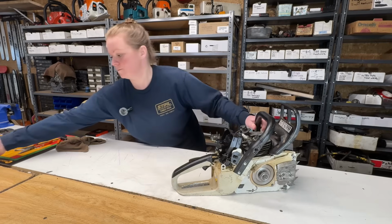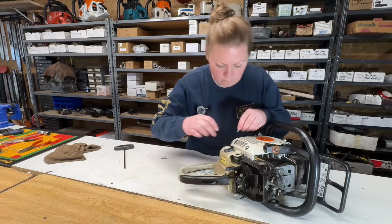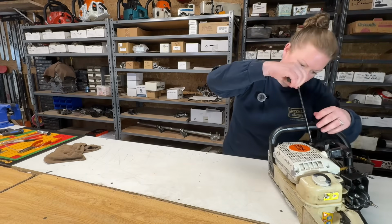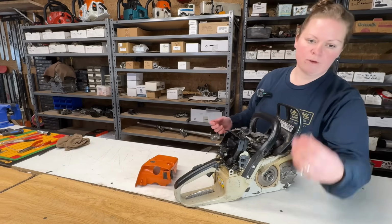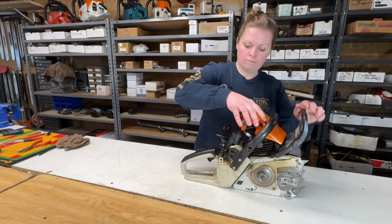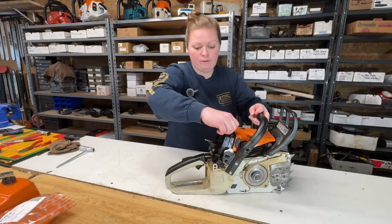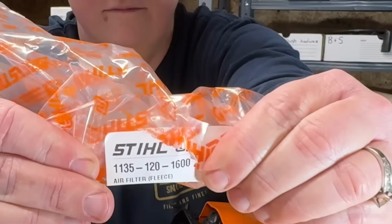Let's put our recoil back on. Okay, let's put our top cover back on. I've got this little grommet here that just slides right in there. Okay, I'll put the spark plug cap back on. And we'll put a new air filter on it. There it is if you want it.